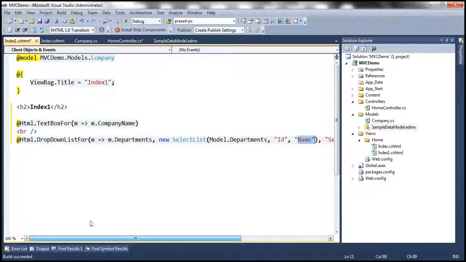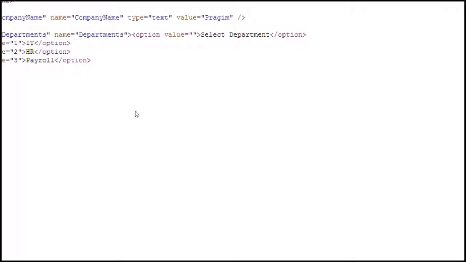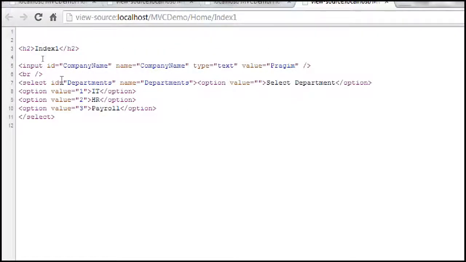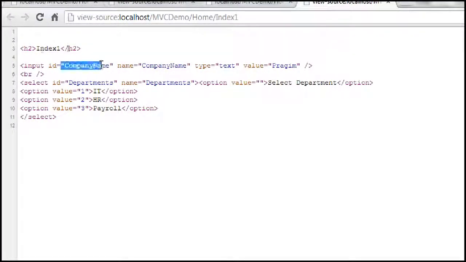Okay, so with these changes, let me run this. Let's navigate to the index1 view. So we are on the index1 view, and notice that we have a text box control and a drop down list control. Let me right click on that and view page source. And then again look at the ID and name for the text box control and the ID and name of the drop down list control.